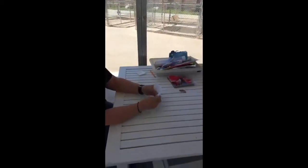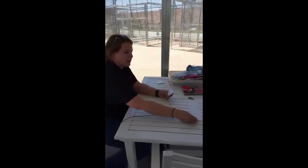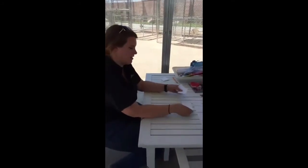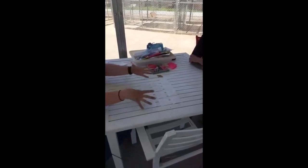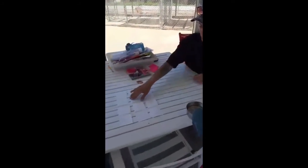All right, so Melly and I are going to play memory together. We're just going to play with the white ones. So we're going to put them all in a row. I'm going to do four in a row because there are 12 altogether. So we do 4 times 3. It's an array for anyone who has made it to that part in math yet. Lay these out in an array so that way we know we have 4 times 3 is 12. We have 12 cards. All right, so now we're going to play memory. Melly, you want to go first? Sure. So she's going to flip over any two cards she wants and see if the footprint matches the bird.